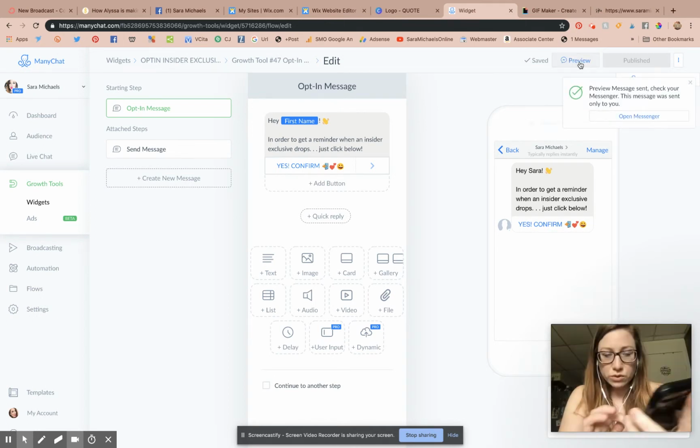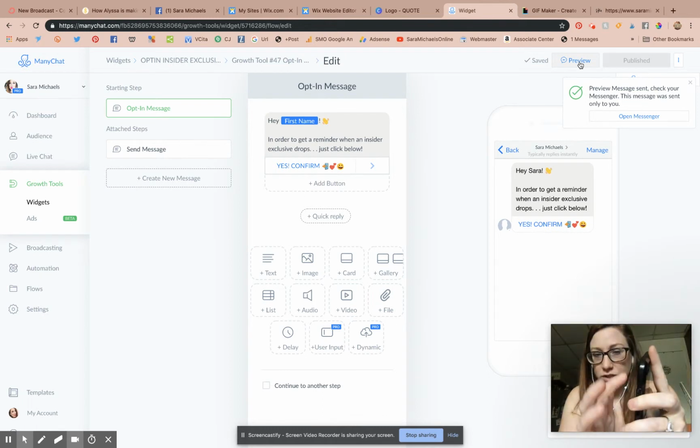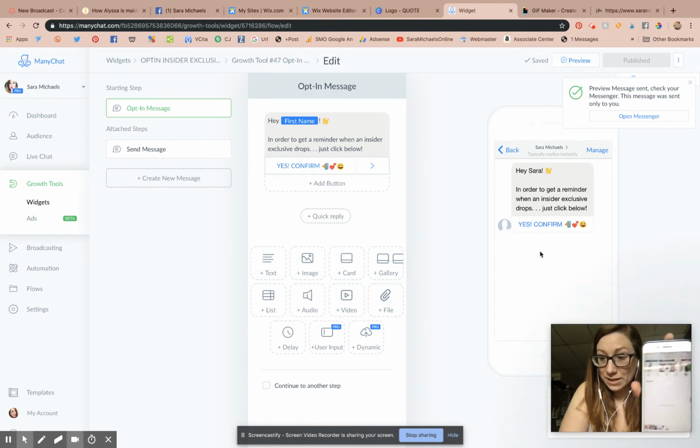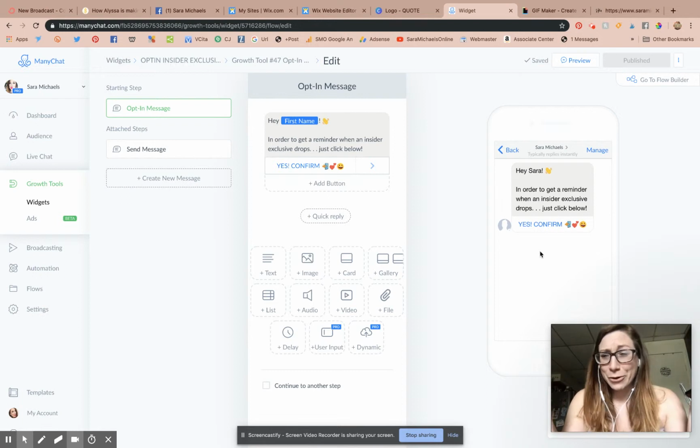So what I did was I sent a preview of this message to my phone. I hit the screen record on my phone, and I took a screen record of me opening this message on my phone, clicking confirm, because that just lets people know. A lot of the times people won't click on something because they don't know what's going to come up. They're like, oh, are you just going to spam me? Or, what's going to happen when I click this link? So I like to show them that. It builds connections and trust with my community. So I did a really quick screen recording of my video.